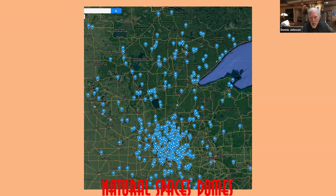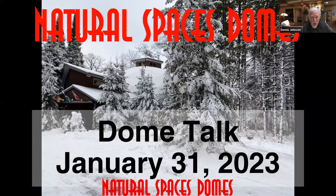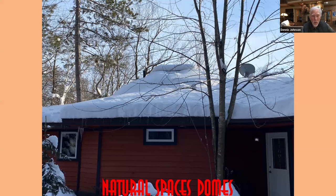Regarding how the structure of the dome transfers the load, in our Natural Spaces dome system, the structural load coming down from snow load is transferred down the struts to the corners of the riser wall. Here is our small 30-foot diameter dome, and it transfers its load from the top down through the struts. At about a 45-degree line, you don't have much snow load. At 60 degrees down from that, there's no snow load. So over a third of that dome has no snow load on the lower part, and the upper part has very little because it's tapered down.